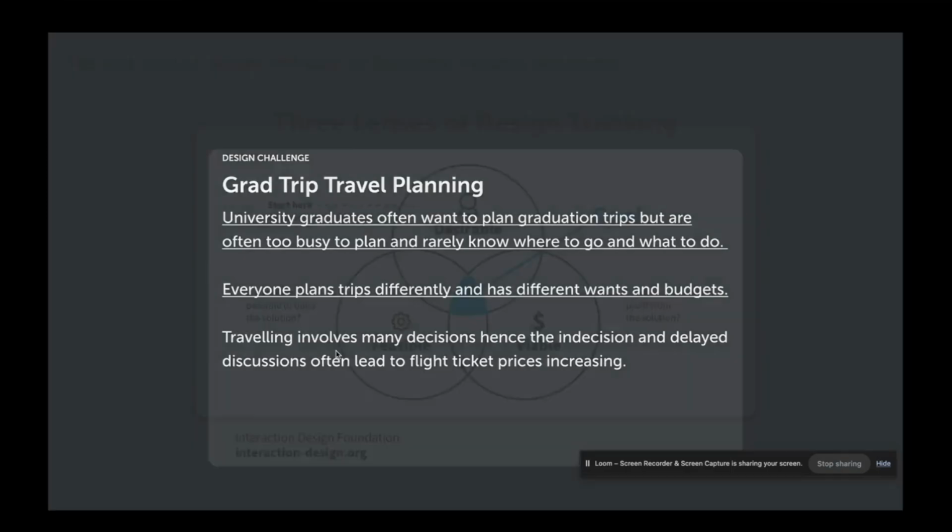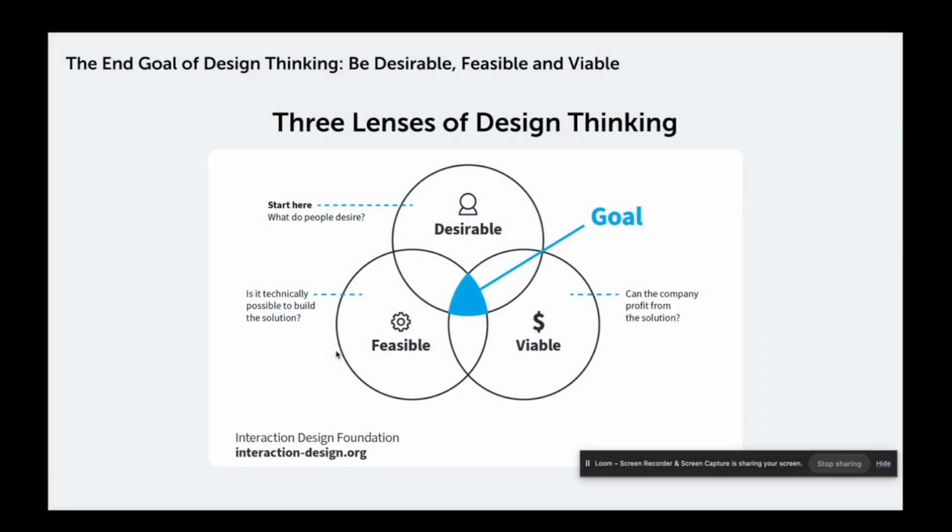Okay, so let's say you've done that, and then we come back, and now I just want to conclude this entire workshop with the end goal of design thinking. So ultimately, design thinking is important because you really want to start with answering the user's needs, right? You want problem solving, to make sure you're creating a product that people actually want and the market actually needs. And ultimately, you want your product to be desirable, feasible, and viable. So this is the ultimate goal, and a great place to start is always with design thinking.